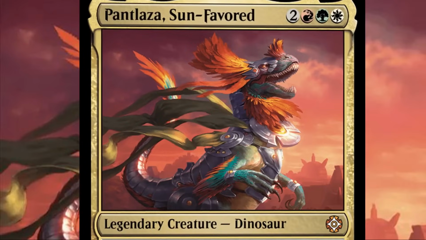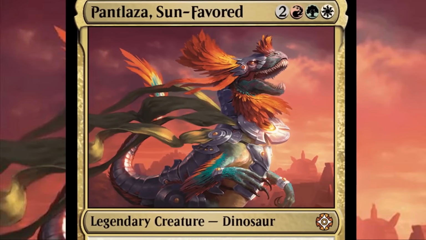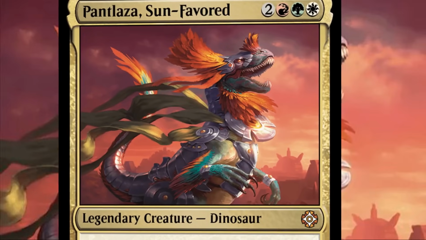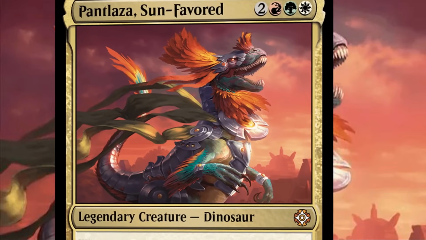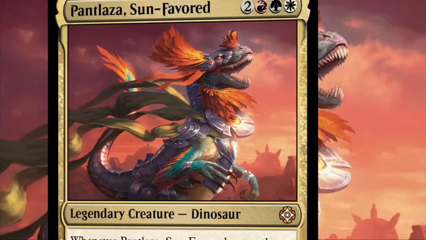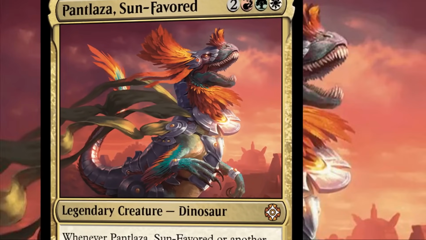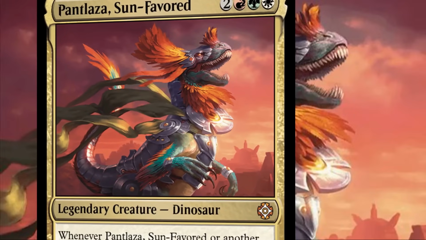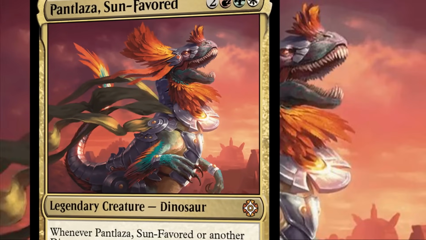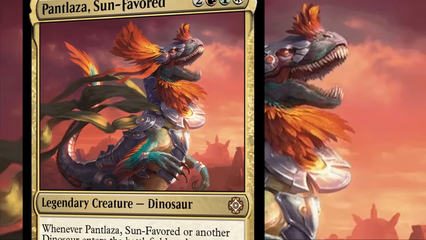Pantlaza was a dinosaur, the peak of evolution that existed before any other race on the plane. He did not need the blessing of a god nor the curse of undeath to make him a dangerous predator. He was the result of millions of years of survival of the fittest, weeding out the weak until only the strongest survived. And soon these vampires would learn there was a reason why dinosaurs were the top of the food chain, if only for a few moments before they became part of it.